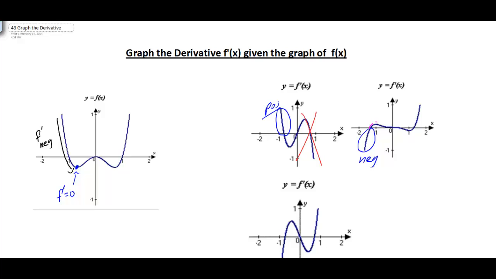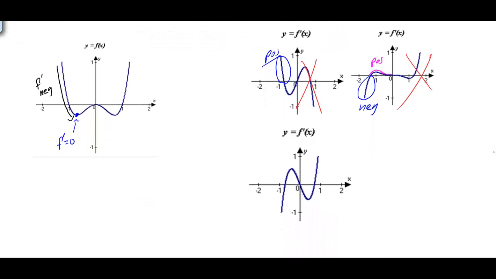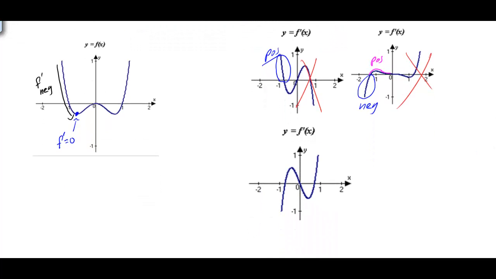This portion of the graph here actually goes above, where it is positive. Well, our graph isn't positive until where? If this is negative 1, not quite, maybe a negative 0.6. So that would eliminate this as being our graph of the derivative. That leaves us with this example here, so this must be our answer.